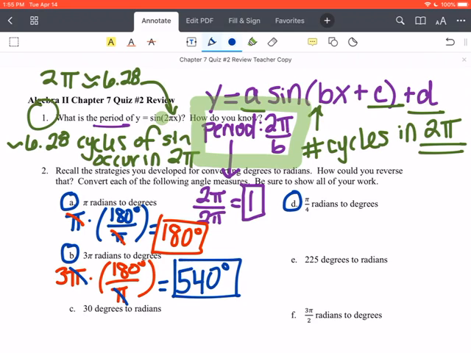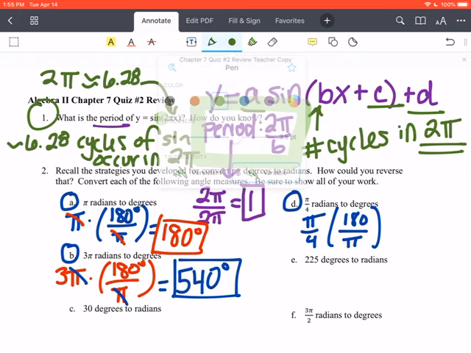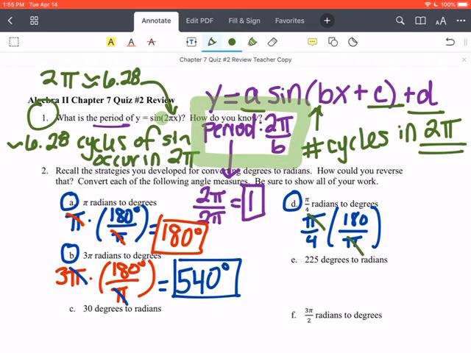Okay, while we're on a streak here, we're going to take pi over 4, and we're going to multiply it by 180 over pi. Now, pi over 4, yes, it's technically over 1, but in this case, you can just multiply still straight across the top and bottom. Okay, well, the pi's cancel out, so what I'm left with is 180 over 4, but you need to go ahead and do that division, which is 45 degrees. And most of you guys are at the point where you recognize immediately that pi over 4 is 45 degrees, and that's okay. So that would be one where I don't really expect you to necessarily show work if you've memorized your unit circle.